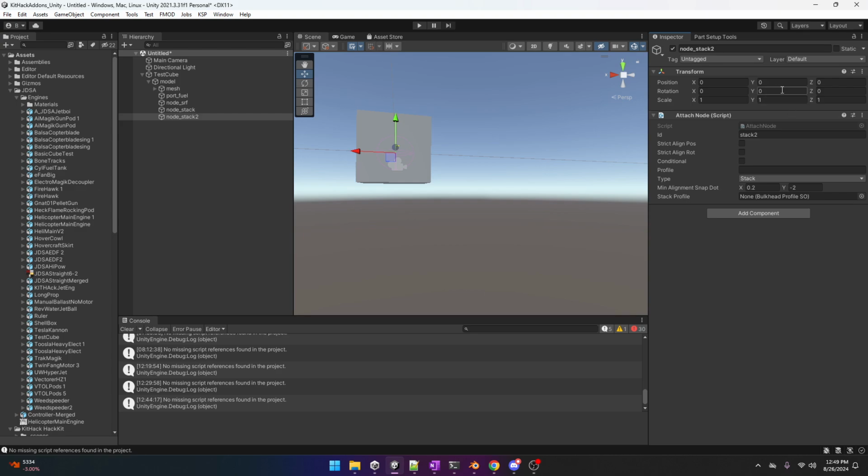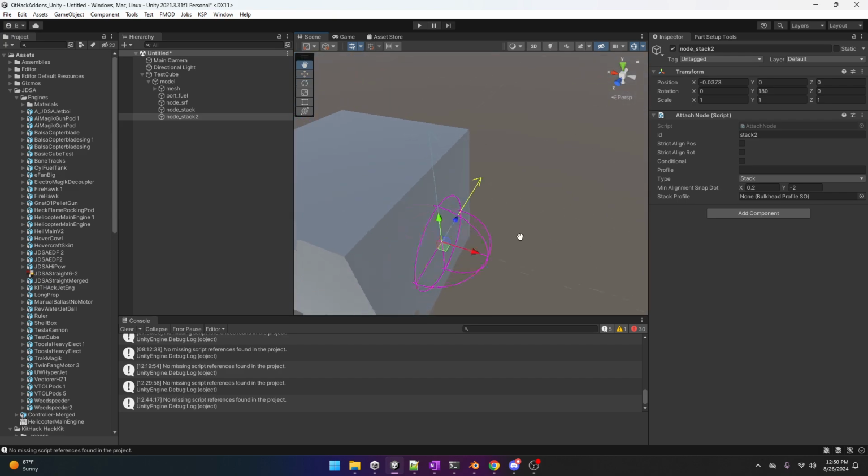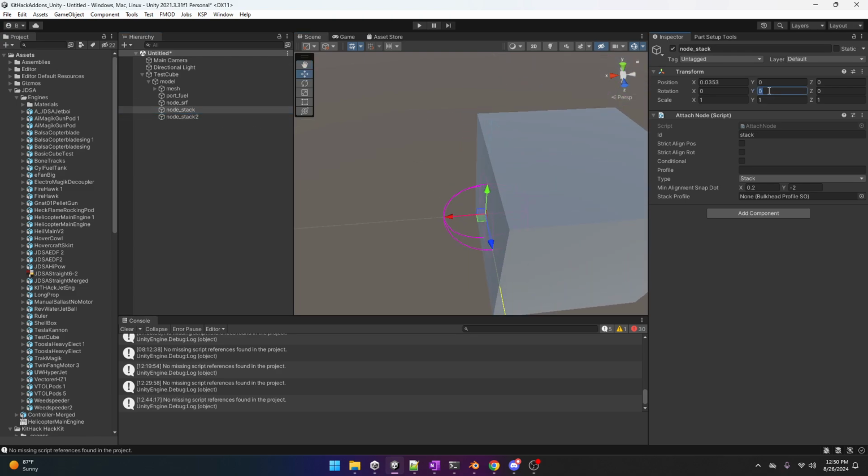Back to our inspector. And I'm actually going to rotate it 180 and then drag it the other way. Now it does have these arrows here telling you how it's connecting, and I do believe I botched the rotation. So let me fix that real quick. Let's rotate it on the y-axis, negative 180 or negative 90. There we go. Okay, and let's go to our other stack node and rotate that one 90.